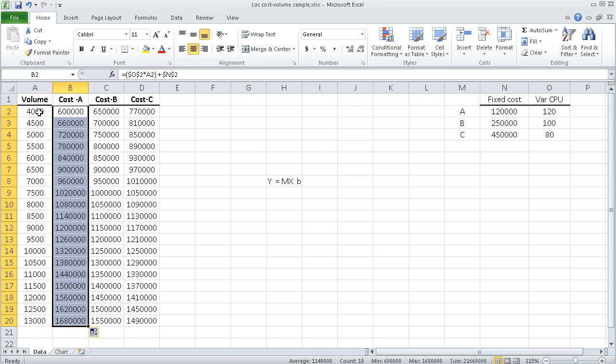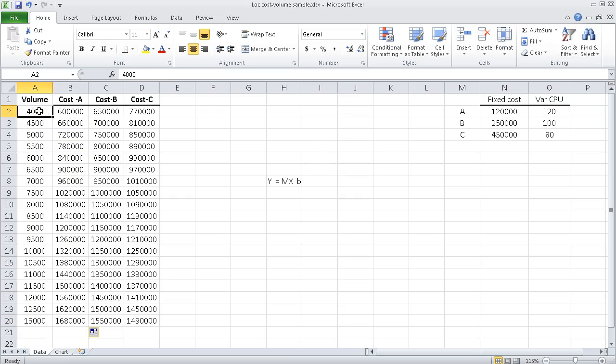Now, an important point: you need to be careful when you're doing this that you cover the entire possible range of volumes that you want answers for. In other words, if you want to know which would be a preferable location at 3,000 units per year, then you need to make sure that your volume goes at least to, and preferably a little bit lower than, 3,000 units per year.